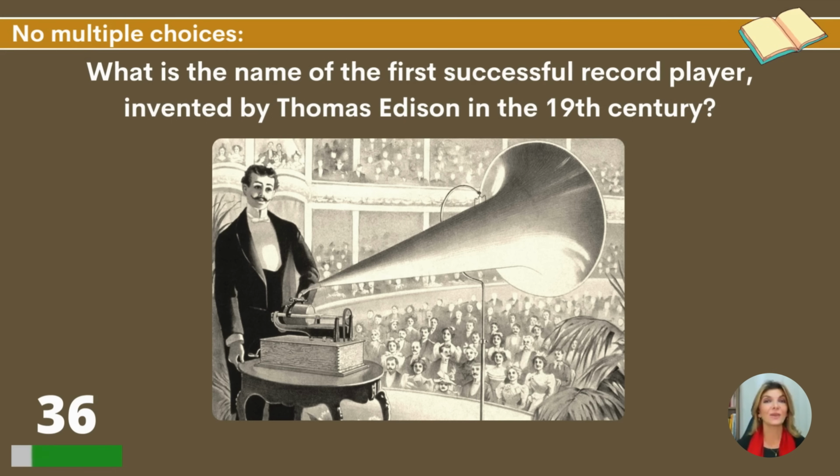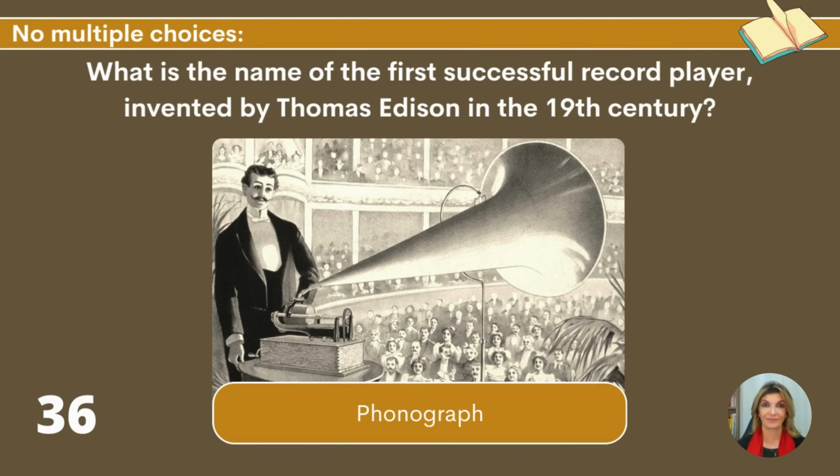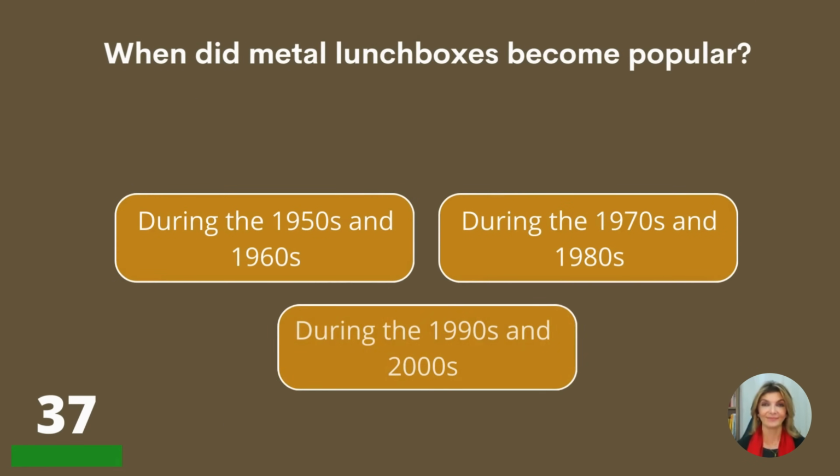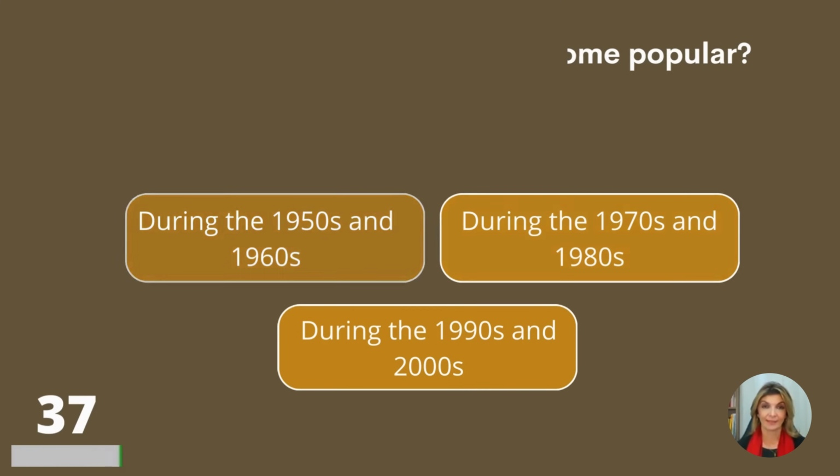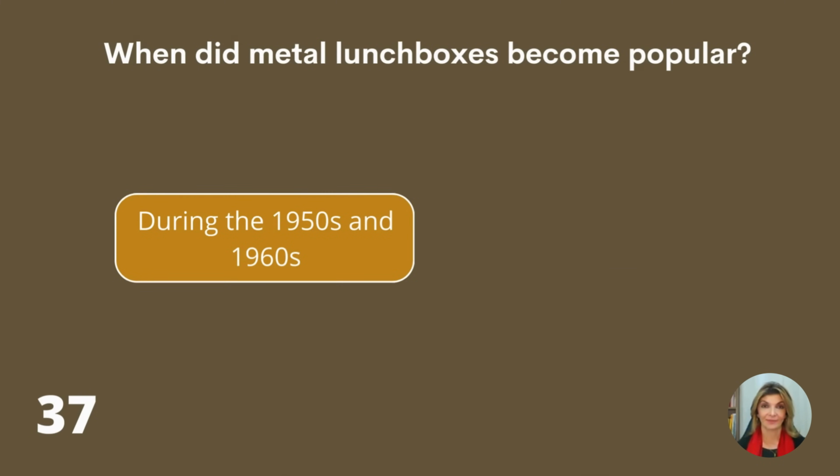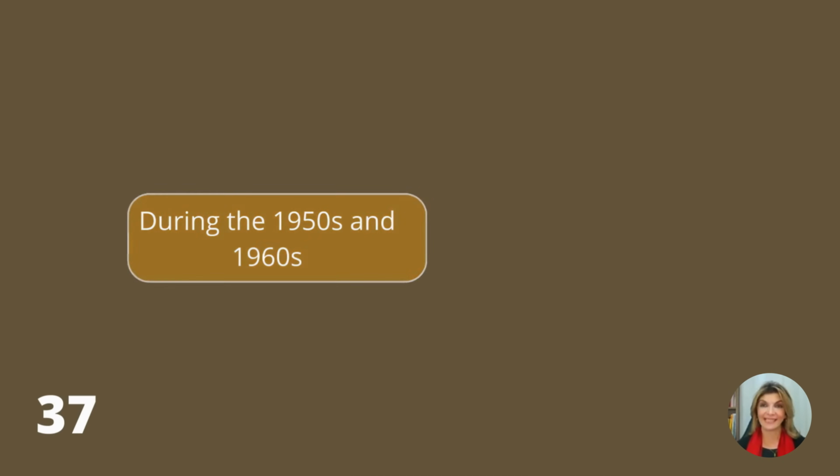No multiple choice here. What is the name of the first successful record player invented by Thomas Edison in the 19th century? The phonograph. When did metal lunchboxes become popular? During the 50s and 60s, during the 70s and 80s, or during the 1990s and the 2000s? During the 50s and 60s.